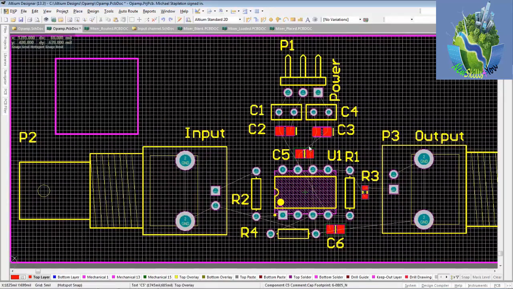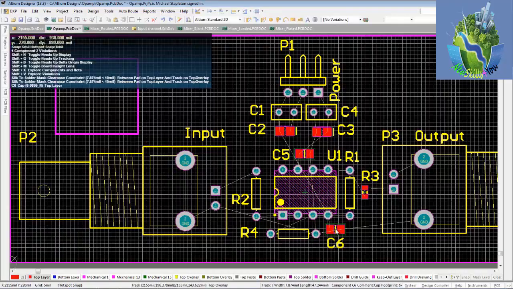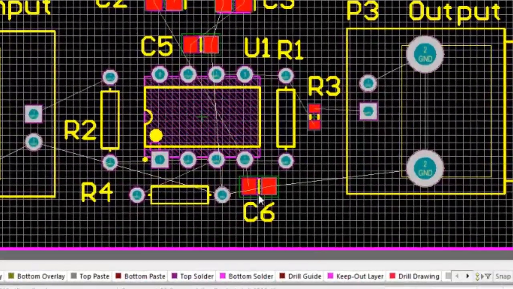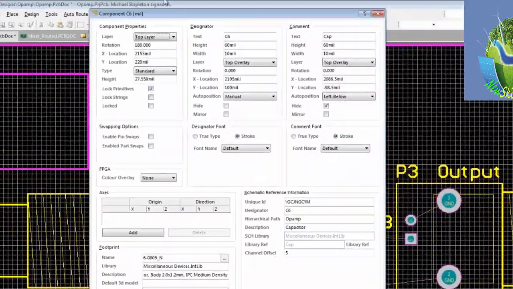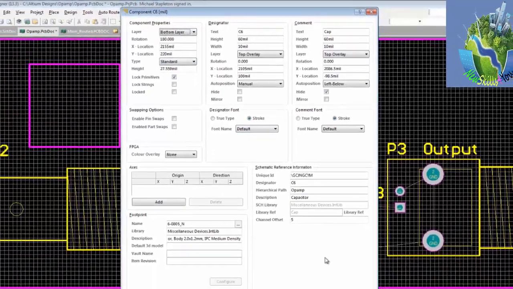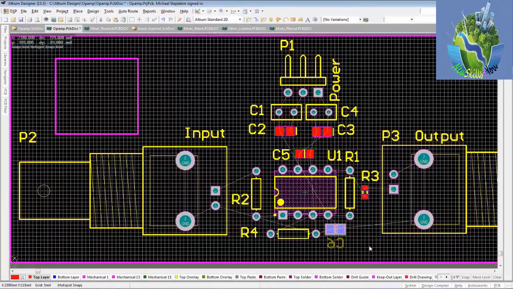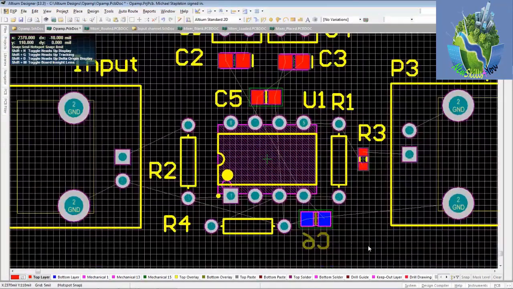Also, I want to show you my parts. What if I wanted a part to be on the bottom of the board? Say I wanted this capacitor right here to be on the bottom. If I double click on my capacitor and get the properties, here's his component, properties, top layer. I can select bottom layer. Tell it OK. You'll see now that my part is on the bottom.